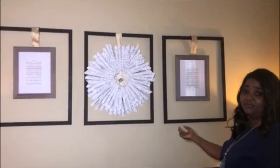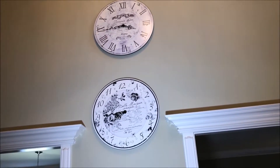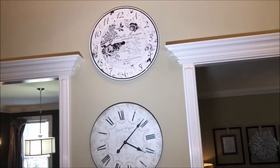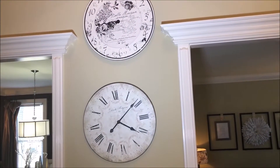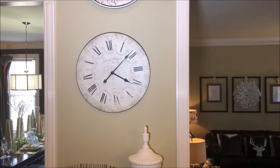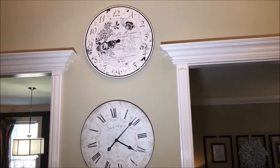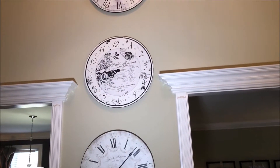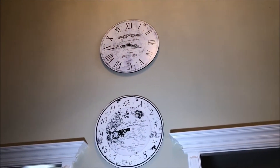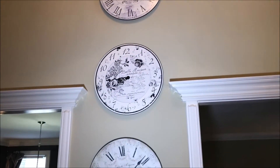Okay guys, this is another idea for your very tall wall. I've done three clocks stacked up there because it's so tall — I didn't want to put a long artwork or leave it bare. Having three clocks stacked up makes the wall look higher and gives you an opportunity to appreciate how tall it is. Once you start with the first clock your eye goes all the way up. A tall wall is always beautiful. Make sure you address that big wall.